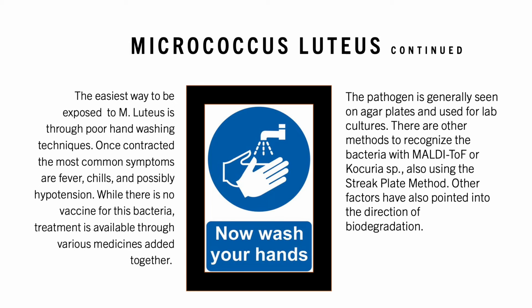While the pathogen is generally seen on agar plates and used for lab cultures, there are other methods to recognize the bacteria, such as MALDI-TOF or Kocuria sp., also using the streak plate method, which we use throughout our course. Other factors have also pointed in the direction of biodegradation, so turning this bacteria around for the better use of society today.